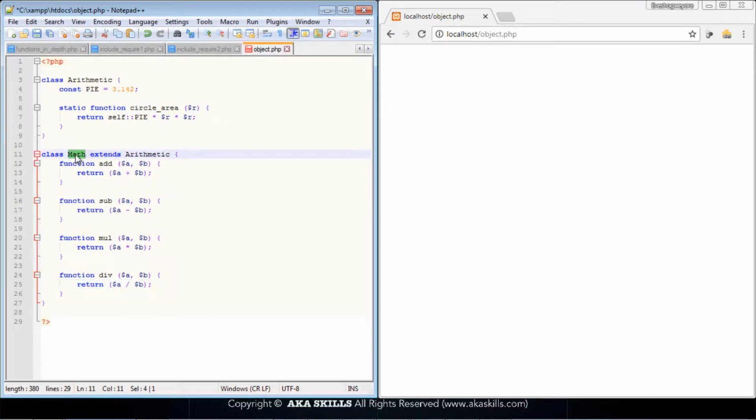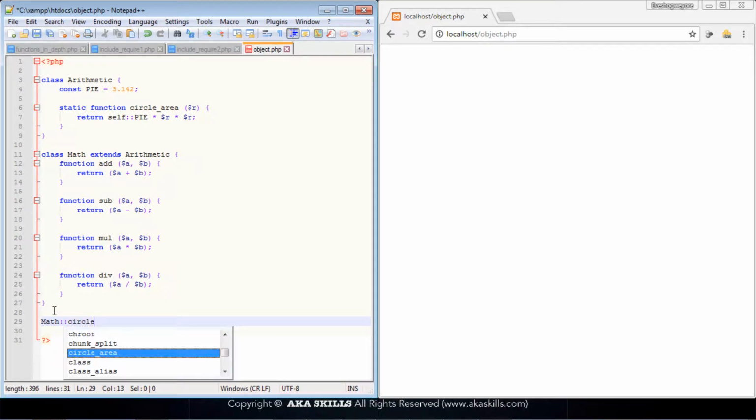Remember, math is the subclass and arithmetic is the superclass. Now, notice how I'm going to use the math class to actually give us the area of a circle. Watch. All we need to do is simply call the class math, followed by the double colon and then the name of the method, circleArea.